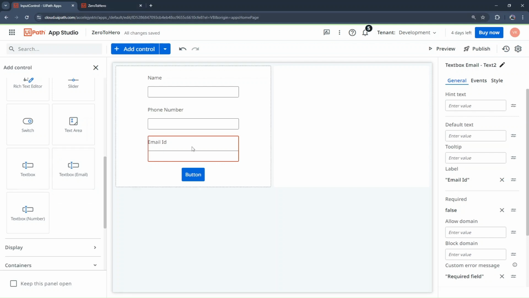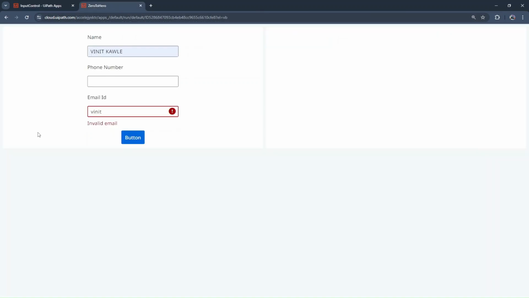So in the backend, the validation is already added to this particular text area that we have dragged and dropped. Here it will accept only a valid email ID format. Suppose I have given gmail and .com. In that condition only it will accept the input. And then we have the button. So this is how you can use the input controls to design your app.